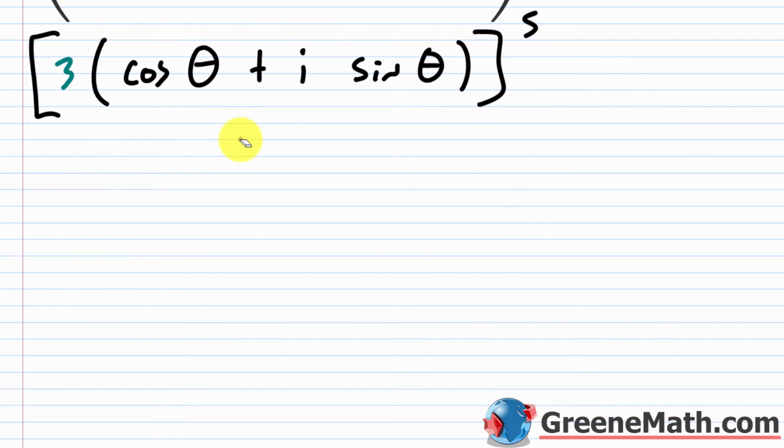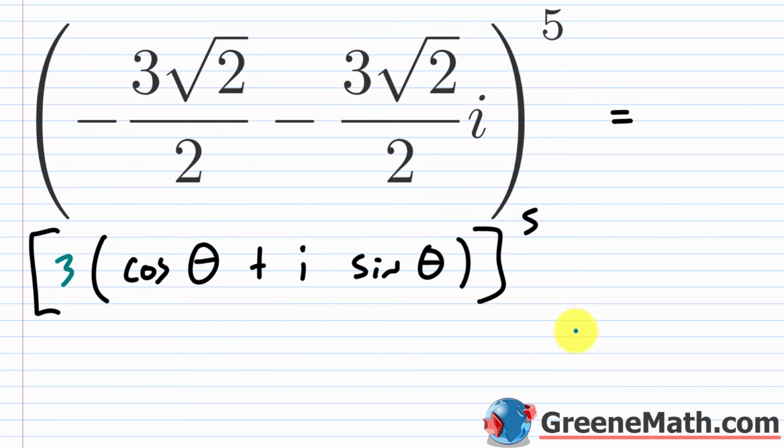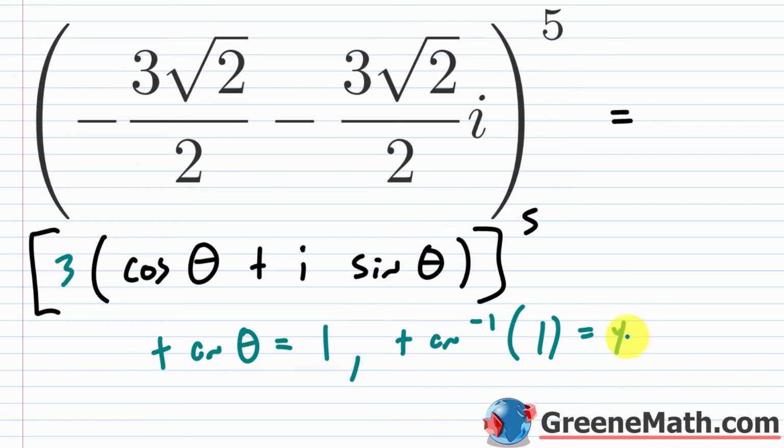Let me get rid of this. So for theta, it's going to be extremely easy to get because if you think about it, the tangent of theta, again, is imaginary over real, or you could say b over a or y over x, whatever you want to do. This guy right here and this guy right here, it's the same number. So any non-zero number divided by itself is going to give you 1. So I know this is 1, and I think we all know that the inverse tangent of 1 is going to be 45 degrees. Now, I am not in quadrant 1. You can see that this is negative and this is negative. So from the origin, I'm going to the left and I'm going down.